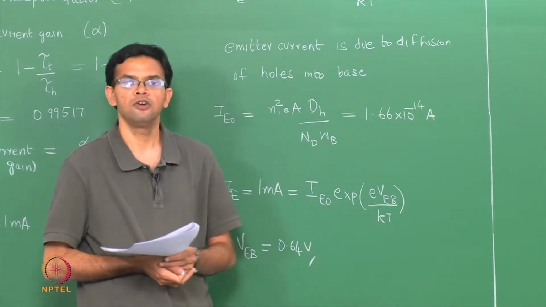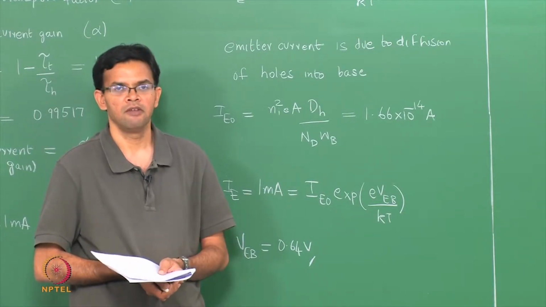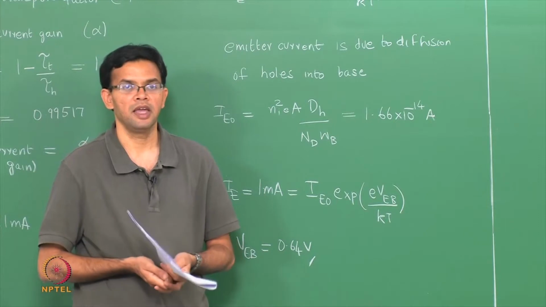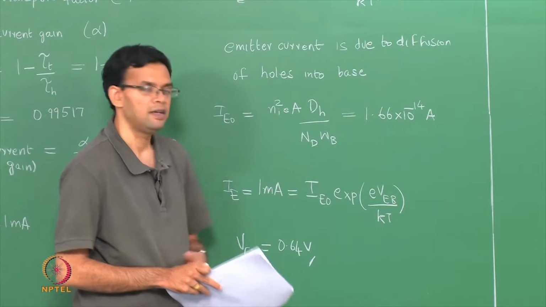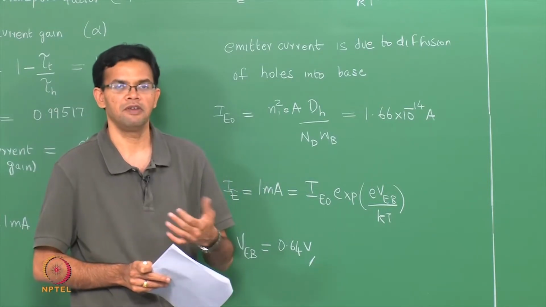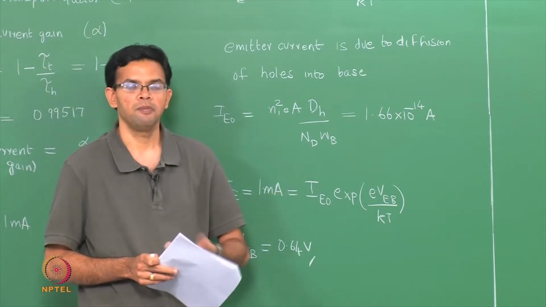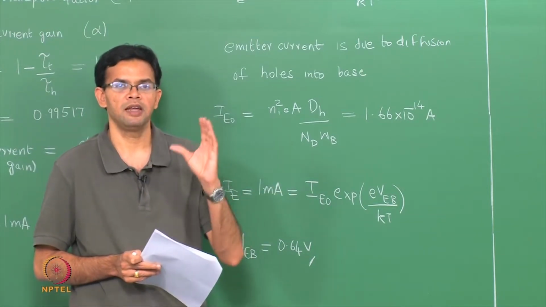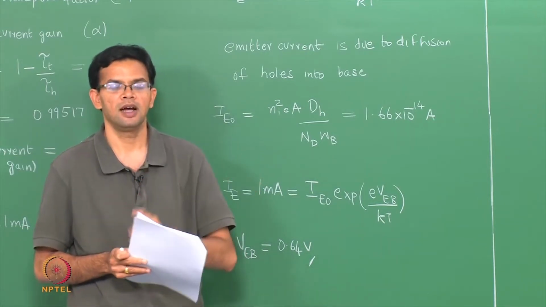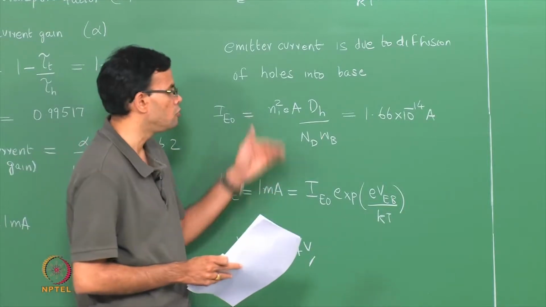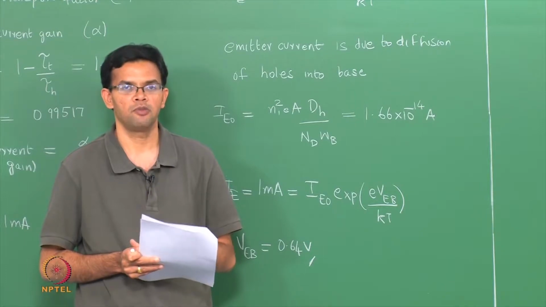So, we essentially looked at a PNP bipolar junction in forward bias, we tried to calculate the current gain and also the transfer ratio, and how you can calculate the emitter base voltage for a given value of the current. So, we essentially treat a bipolar junction transistor as made up of two kinds of PN junctions, one forward bias, the other reverse bias, and then we go through these calculations. So, this will be more clear when we look at problem 2.